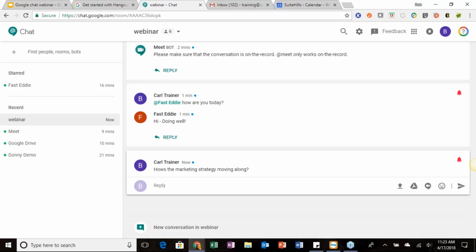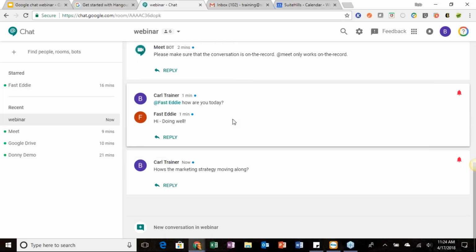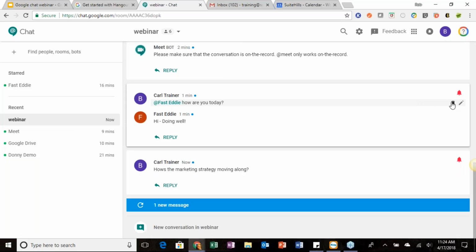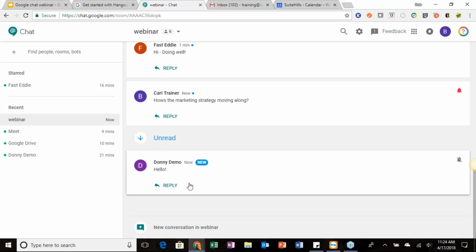Now we've looked at how we can create the new conversations. We can actually go ahead now and remove members if we wanted to. We can view the members again. If you come down here, we can hover and delete parts of our conversation. You'll see this appears over on the side. So we can either delete it or we could edit this section of the conversation. You'll see we have a new message here again. Hello.